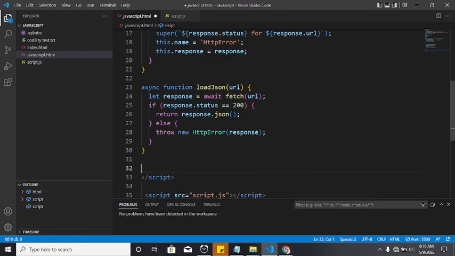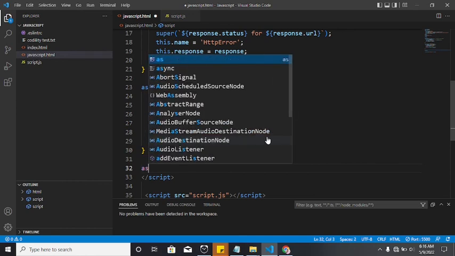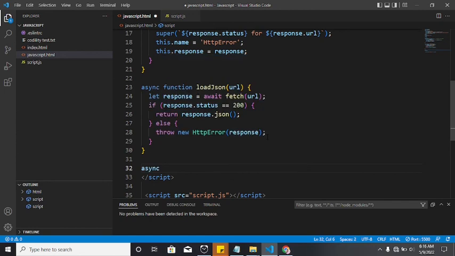So here, we are going to use async. As we have said, it is placed before the function. So we are going to use async, and then we are going to define the GitHub user function.